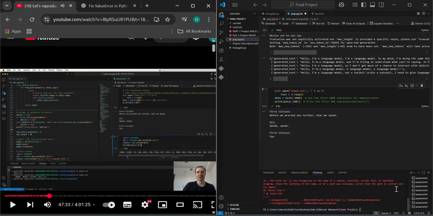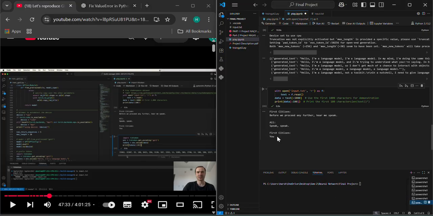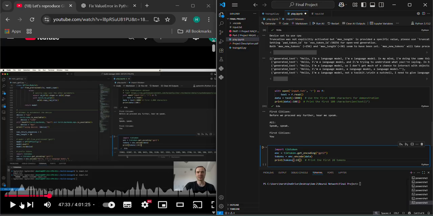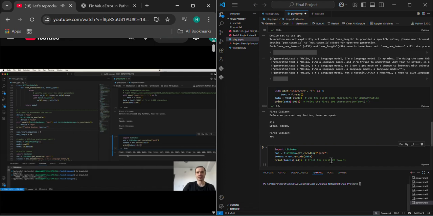So these are the tokens as a list of integers.